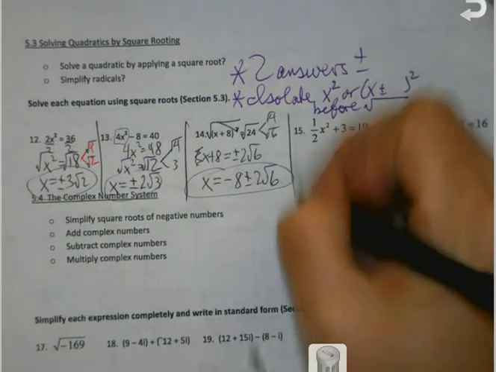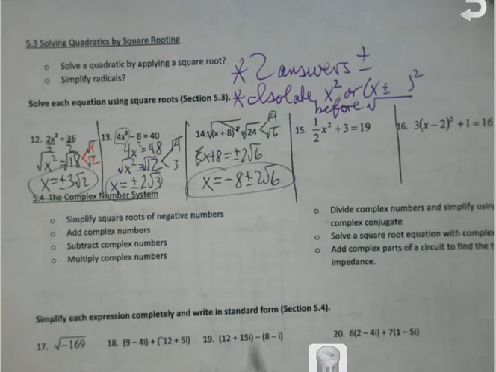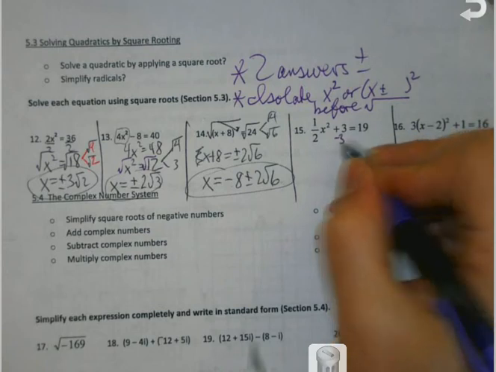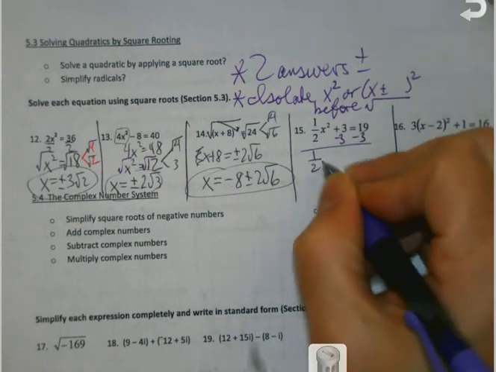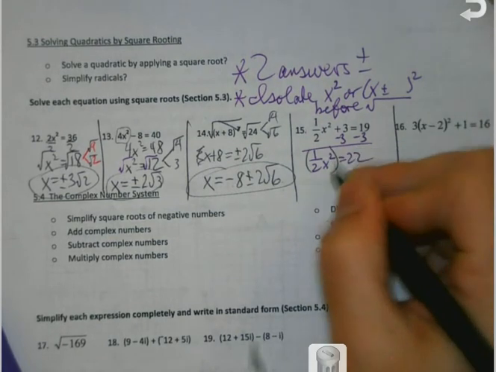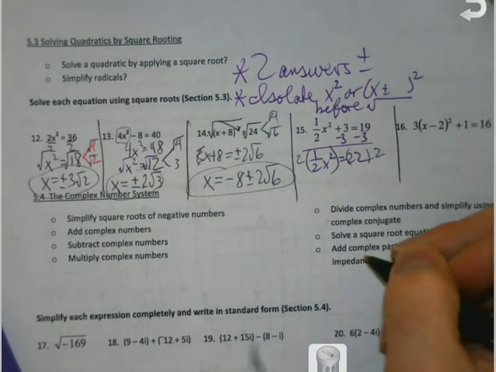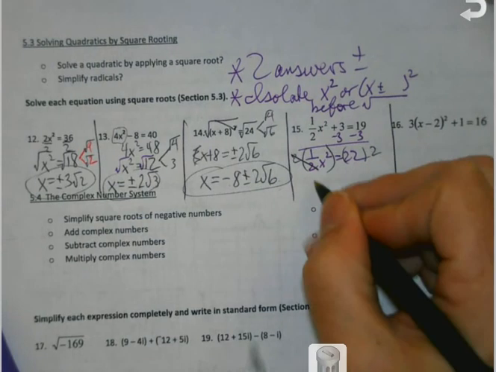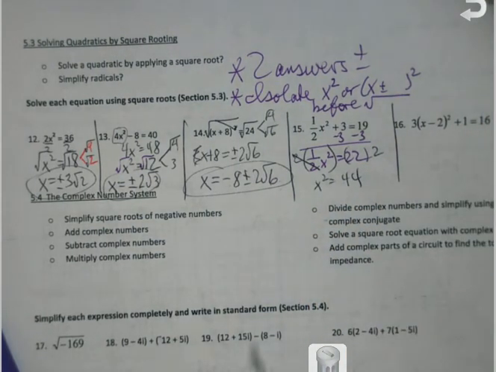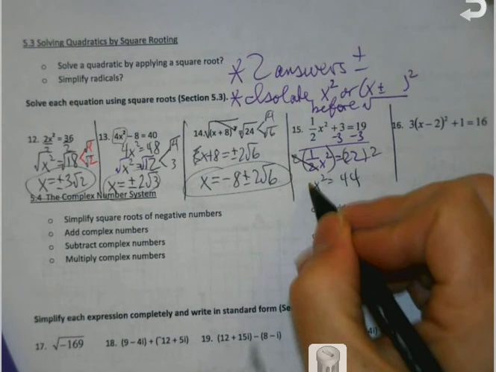Little things, like on 15, you're all going to want to multiply and get rid of the half first. Don't do it. That half's with my x squared. Get the 3 out first. Now you're allowed to get rid of the fraction. Okay? Always get rid of what's furthest away from x squared first. Pluses or minuses will get taken care of first, then anything you're multiplying by will get taken care of second.